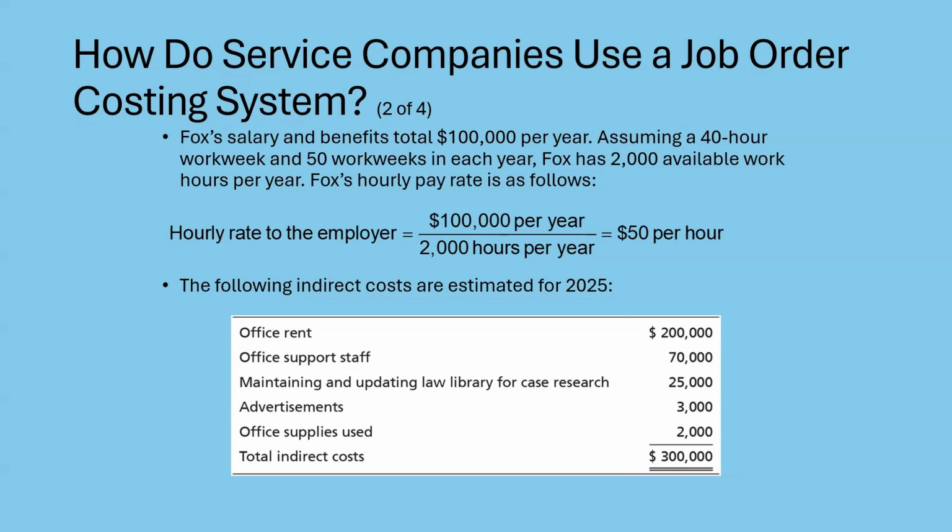Founding partner Jacob Walsh wants to know the total cost of serving each client, not just the direct labor costs. So Jacob Walsh Associates also allocates indirect costs to individual jobs or clients. So the law firm develops a predetermined overhead allocation rate following the same approach that the company Smart Touch Learning used. And the estimated indirect costs are shown on the slide that you see here.